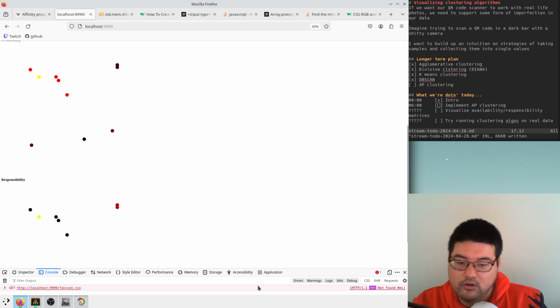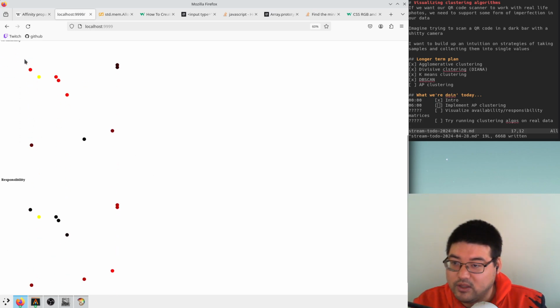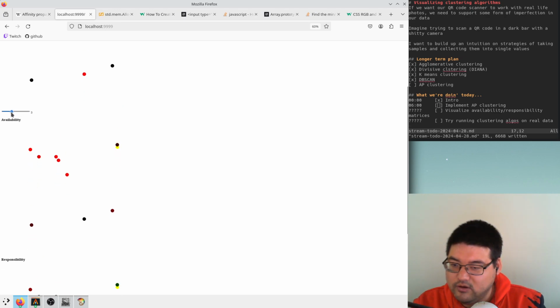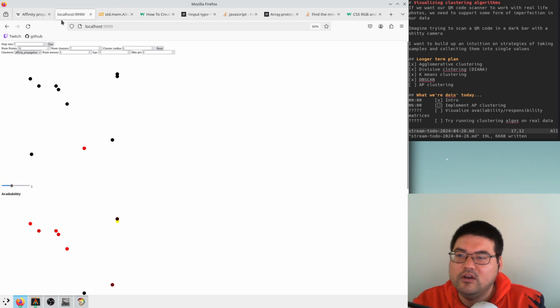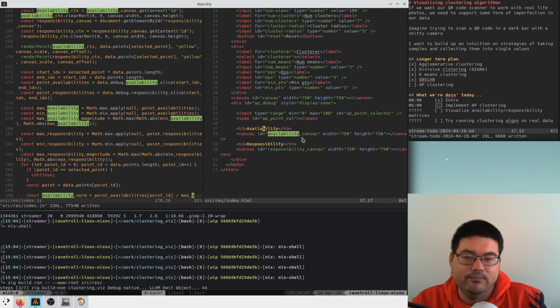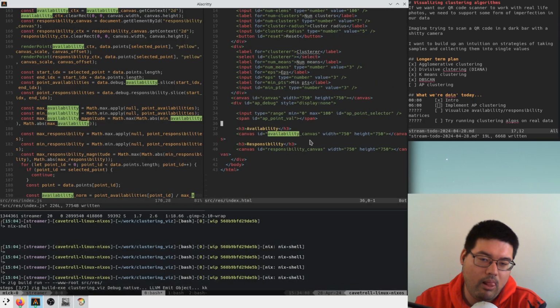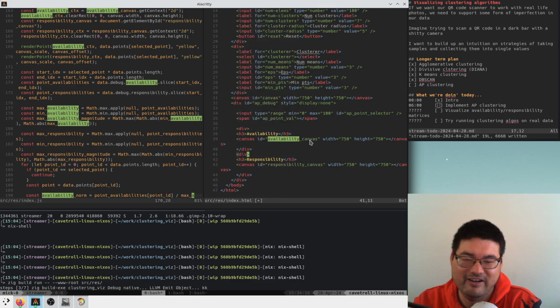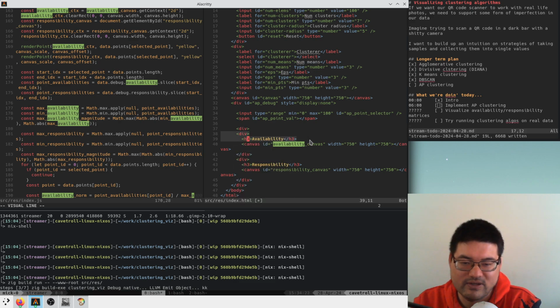Okay. So that's something. Maybe we should put the responsibility and the availability sections on the same line so we can see them both at once, at the very least. How do you do that? Div. This stuff gets like this, and we put all of this in a div as well, or something. And we say here, like, display equals flex, maybe? Is that how you do this?